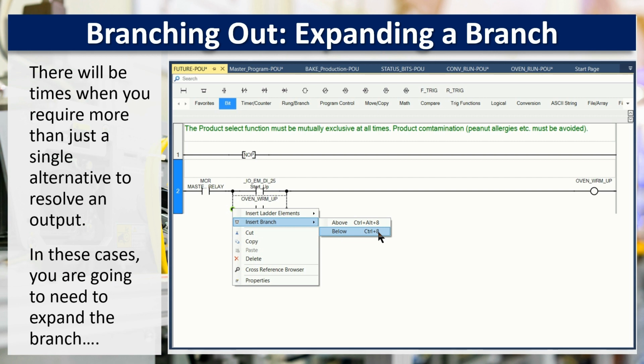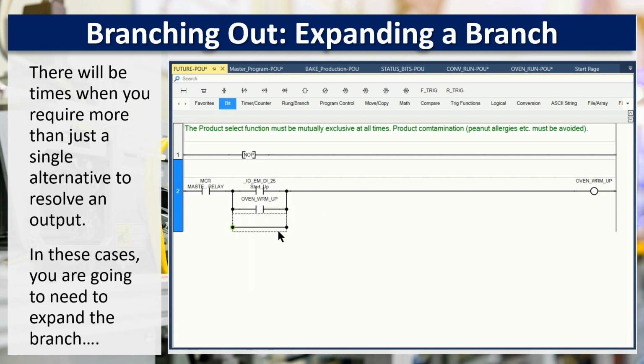So I usually put them below, so Control-8, I'm actually going to write that down until I get to use it a number of times. Control-8, add a branch below. I've written that down because that's actually handy. I prefer to have the keyboard than waiting for menus to pop up and then sometimes the screens. Anyway, okay, so I'm going to hit below, and then it's added a branch on the bottom.